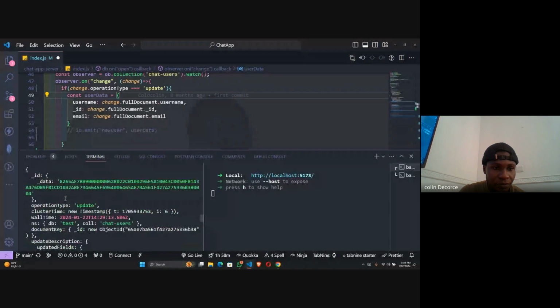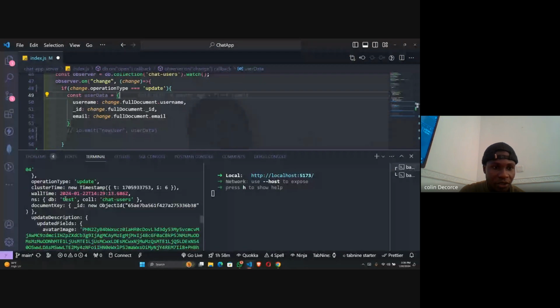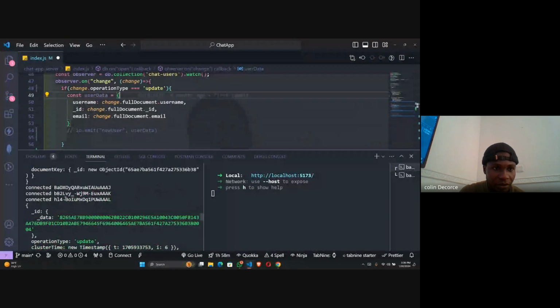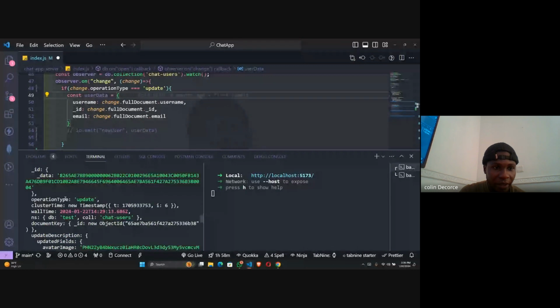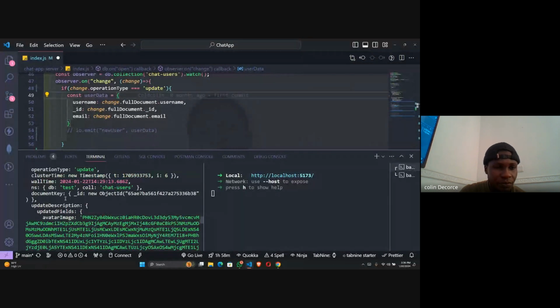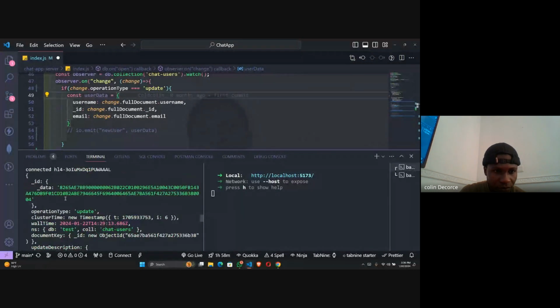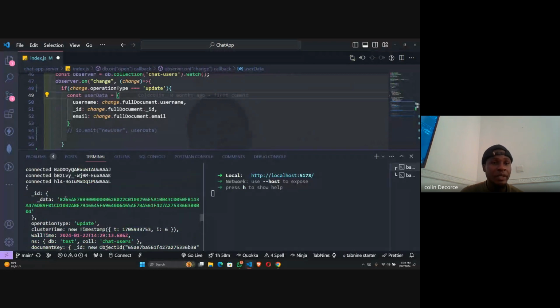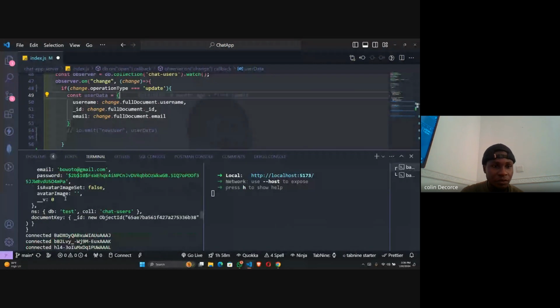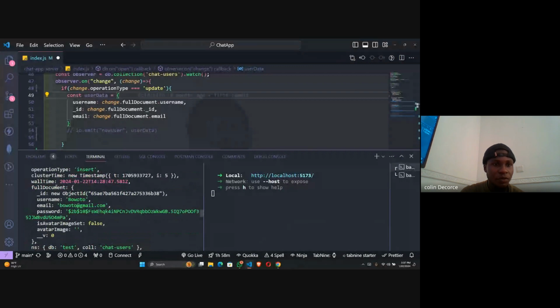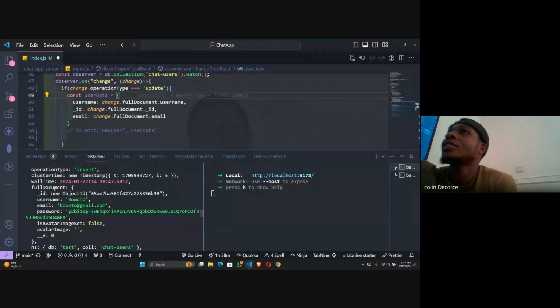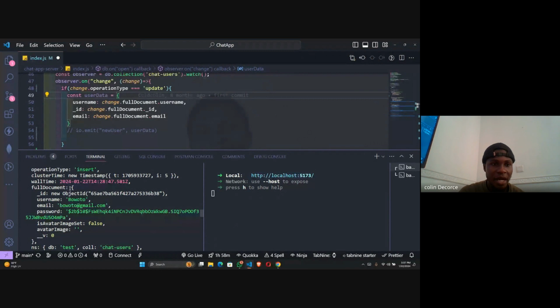No, I think it's not. I don't think it's down. So yeah, first, that's operation type. Okay, update does not have full document. It's create that has full document. So this is full document, and this is the reason why I think I'm having the issue. Look at it here now. See, it's just a name, so inside of it, there is an object.